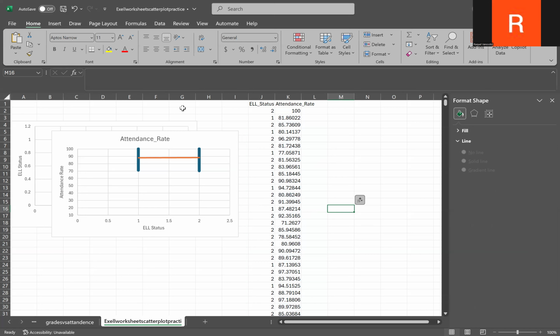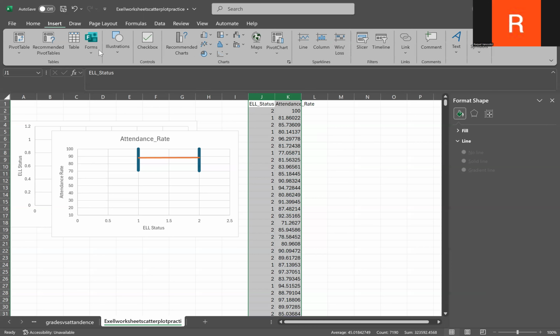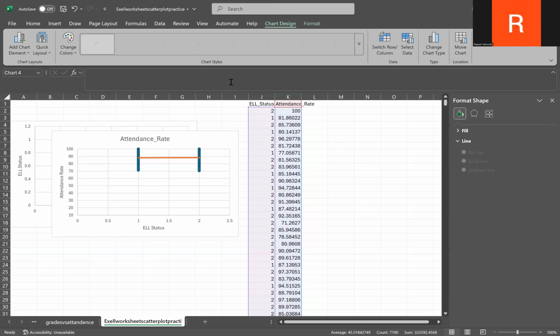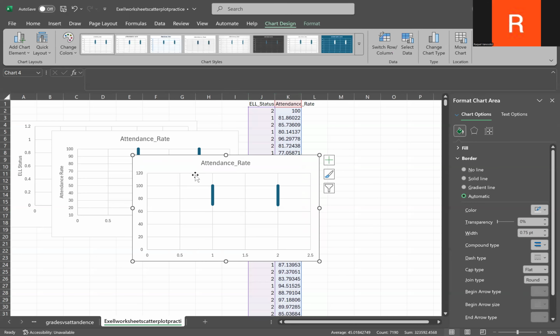In order to create it, first I copied and pasted my cells and moved them to a separate page. I highlighted my data. The first thing I did is assign a numerical value to the EL status. So, for example, if it was yes, it was number one. If no, number two. Then I highlighted, hit insert, found charts, chose scatter plot, and then created the plot.